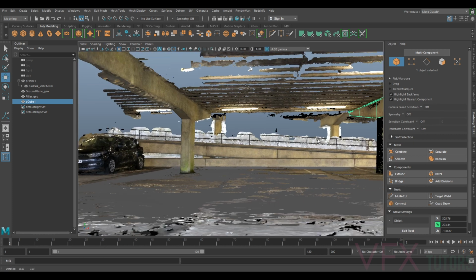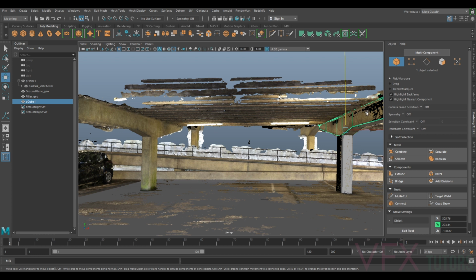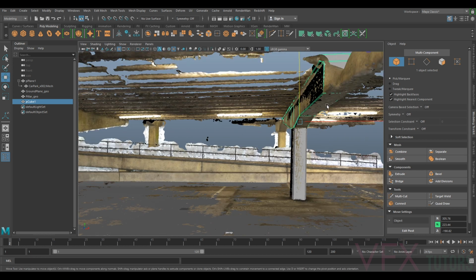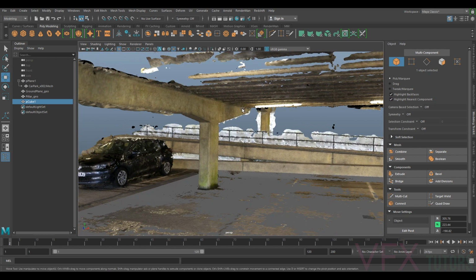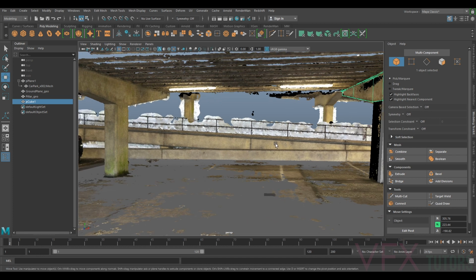So we can just duplicate this across now, but we also have to UV this at the end. So we're better off, when we come to the UVing part, we can UV this one, then duplicate it. Then we can do some minor adjustments instead of having to duplicate it, then UV it. It's just a little bit easier to model it that way. So we're going to leave that one as it is, and then do this one in the UVing stage, because we can just duplicate it.